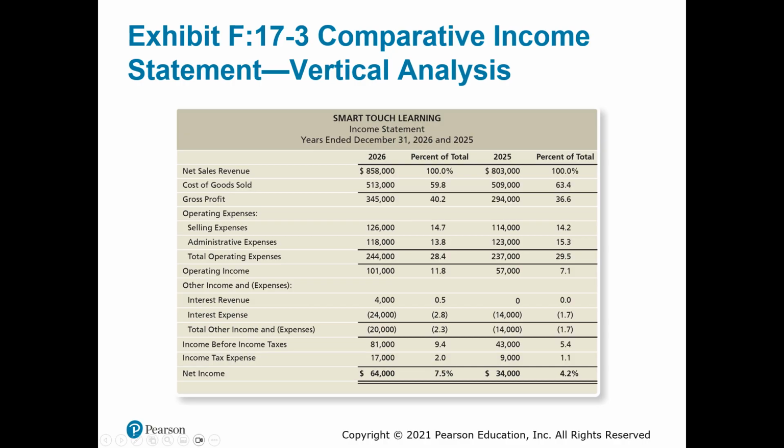For your measures of profitability, you have your gross profit, what your markup was for the period above what it cost you to acquire or produce. So for us, we had $345,000 in gross profit. Divide that by the 858,000 that we had in total and convert it to a percentage: 40.2%, or about 40 cents out of every sales dollar, ended up being profit margin, gross profit.